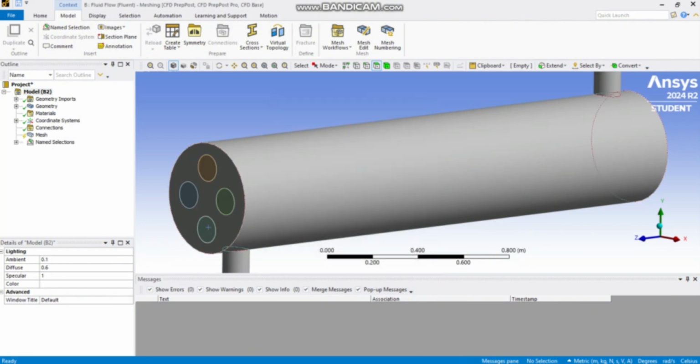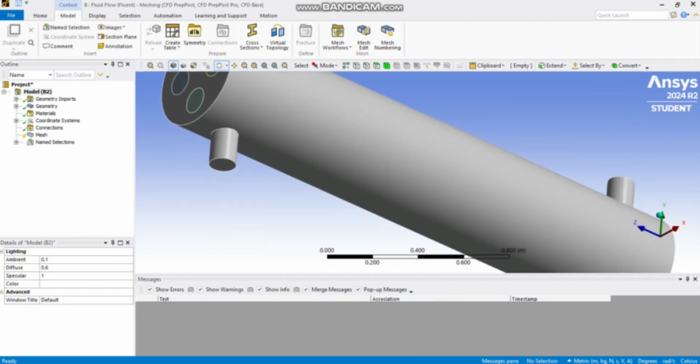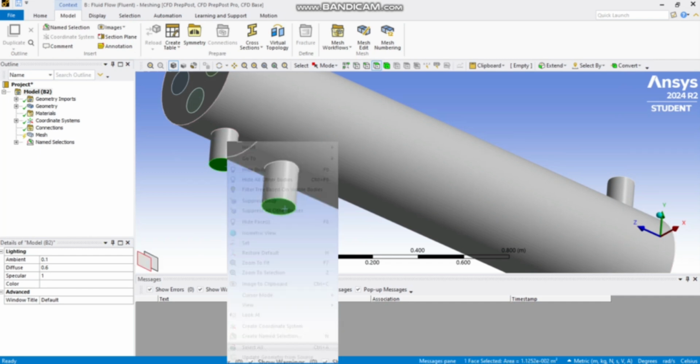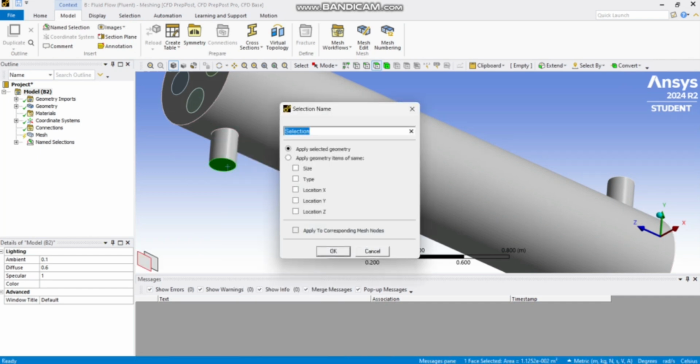Okay. Other area, here. Create a name, and the cold inlet. Cold inlet.